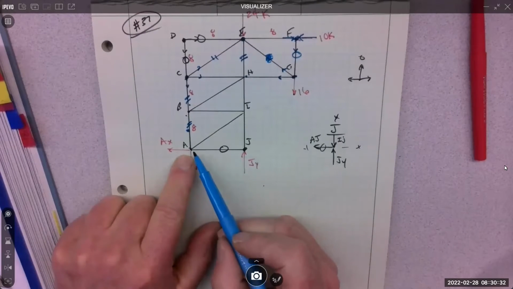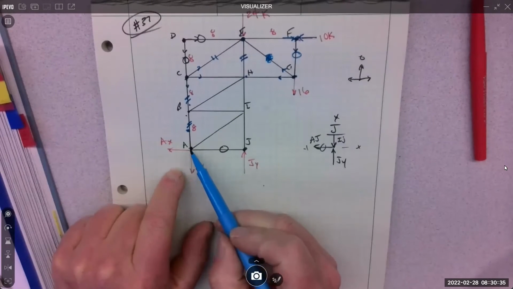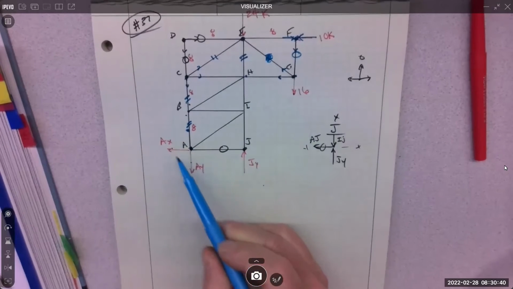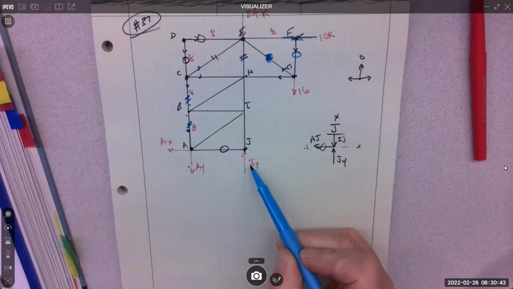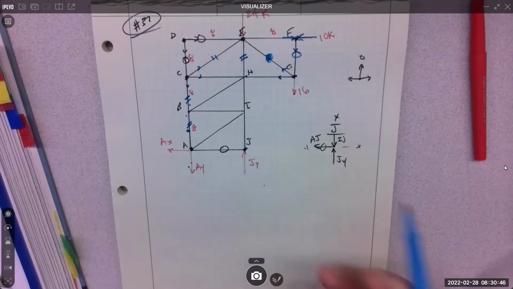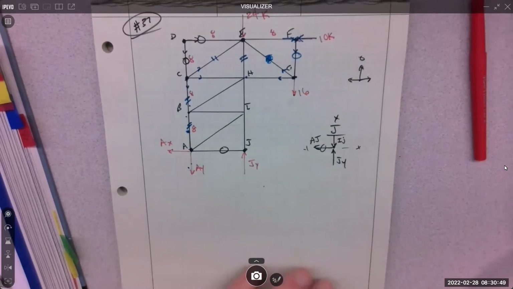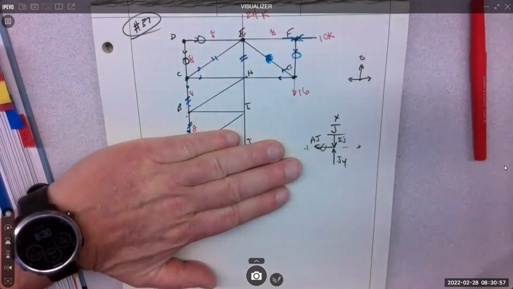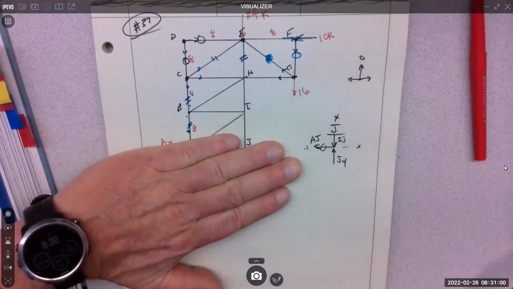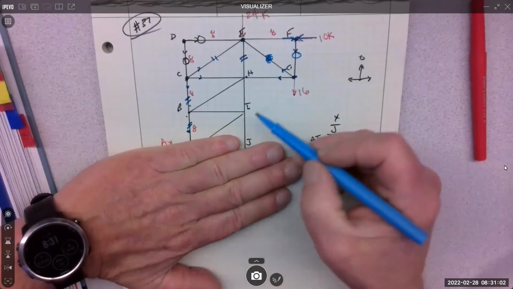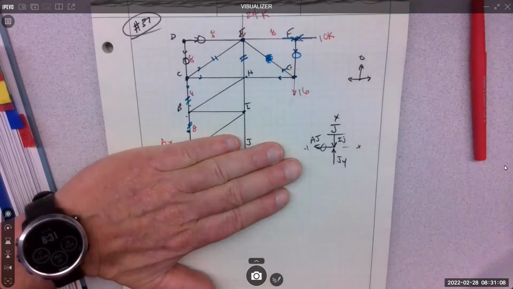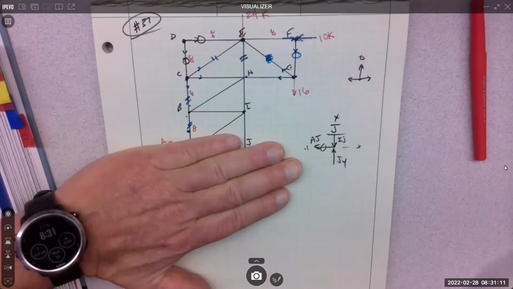So if I was going to say, okay, I'm going to do a joint analysis here at A to get AB, then I would want to know these two reactions. I wouldn't really need that one, right? So I'm just saying, kind of choose a strategy and then go with that. I could also do a cut here and then use the whole top part and try and get that. But I think that's going to be a little more complicated. Maybe not, because I could maybe do a moment here. And those would be all easy moments, kind of. So that actually might be an easy way to go to get AB.